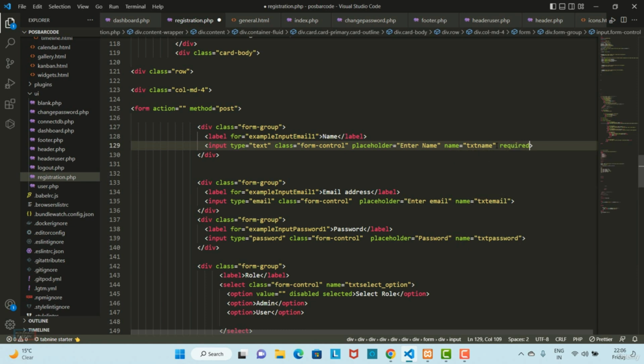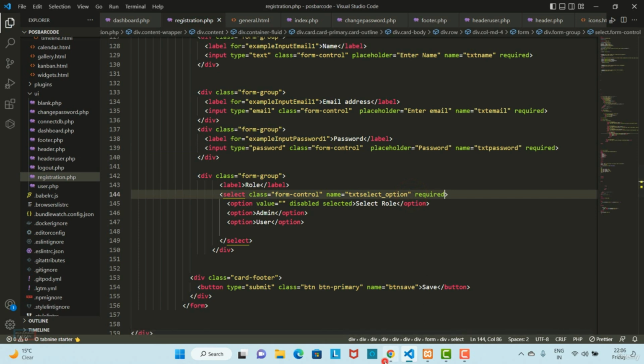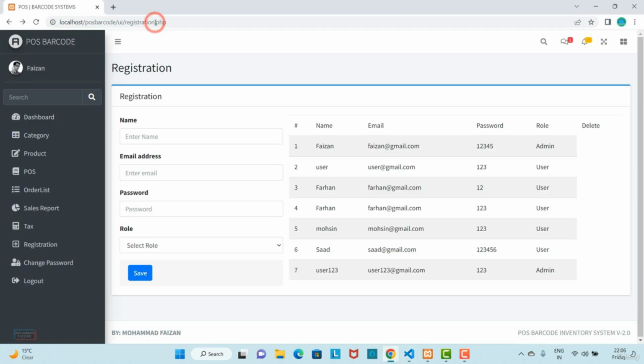Copy this and paste it here also, and here also, and here also. Save and let's open our browser, refresh our page, and again click on the save button without filling any field.